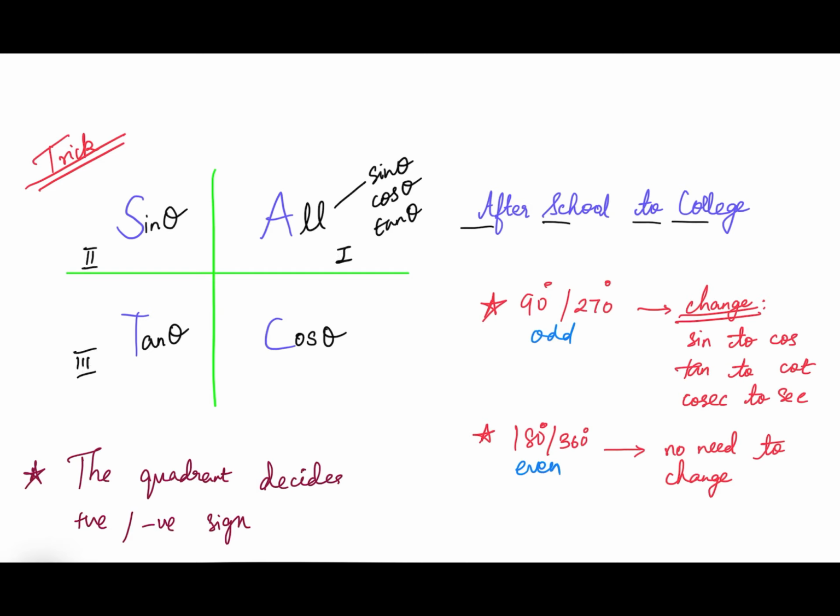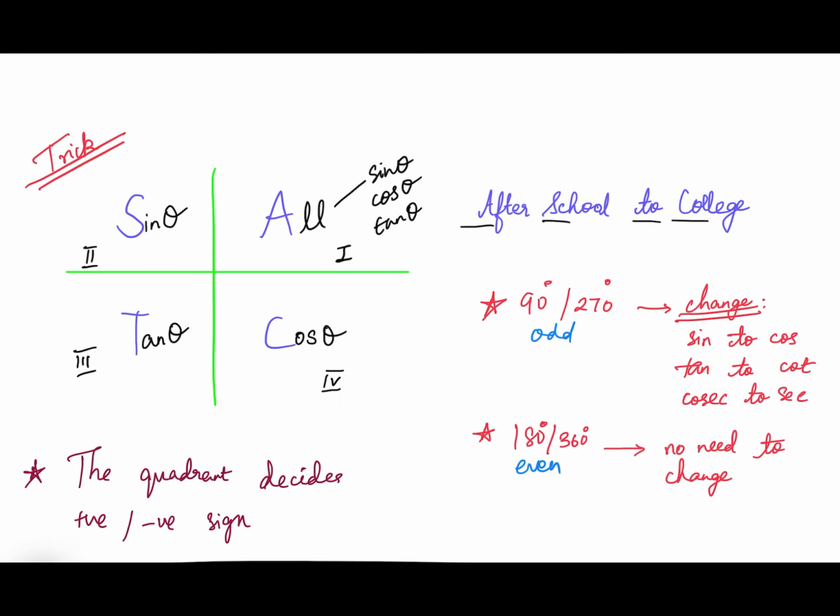Now, another thing you need to know, this is the first quadrant, this is the second quadrant, this is the third quadrant, and this is the fourth quadrant. One more thing you need to remember is, you know, this is 90 degree, right? Similarly, this is 90 degree, this is 90, this is 90. Since this is the first quadrant, 0 to 90 degree comes here. Then this is the second quadrant, so 90 degree to 180 degree comes here. Here, 180 to 270 comes here, okay? Now here, 270 to 360. Okay, I hope you know this.